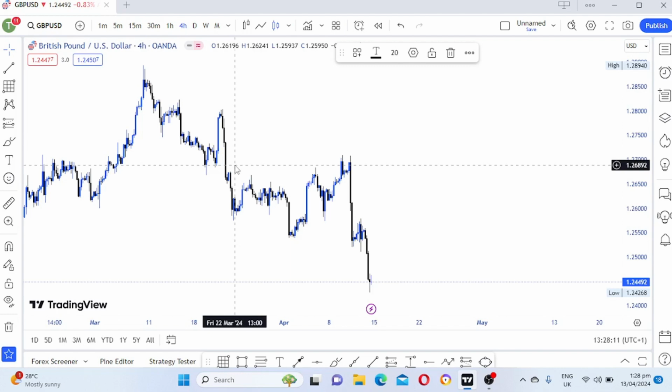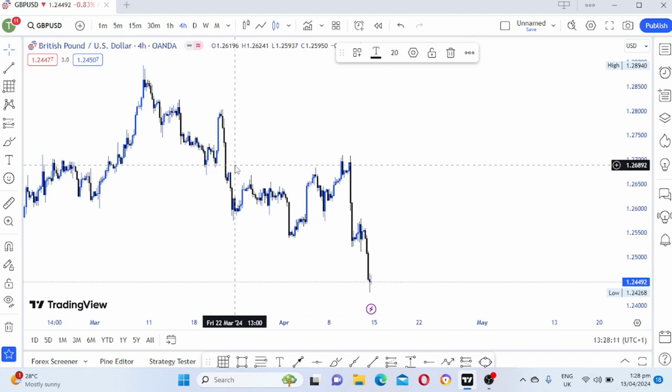So now what do we do? We draw our supply zone here. This is my first supply zone that I draw, guys. I expect price to have a reaction around this zone. If we don't get that reaction at that zone, then we wait for what? Then we wait for price to react at another zone which is up here, because we have another imbalance which has to be filled at this zone here.